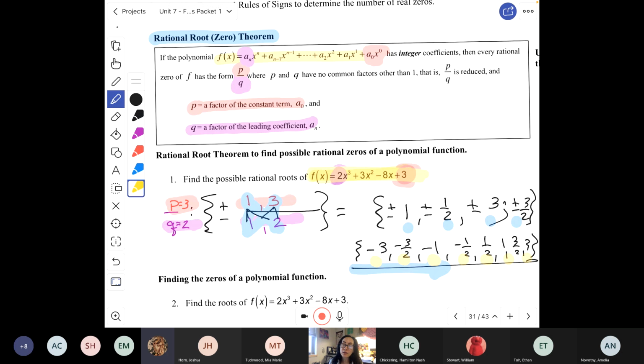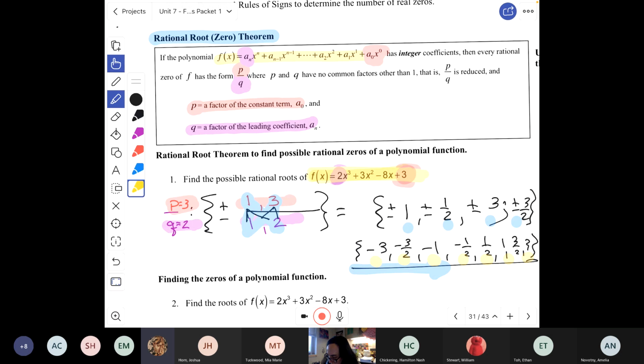To do that, I would either use substitution for each of these values, or I would use synthetic division. Now, which one you try first? I don't know, maybe you have a gut feeling. If you don't, you have to try them all and see which one is an actual root, because there's only possible 3.